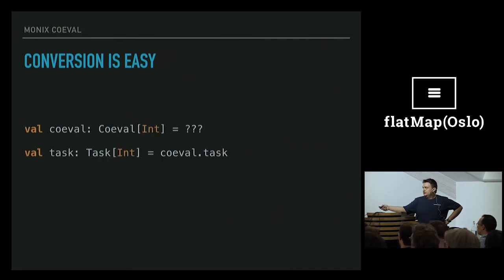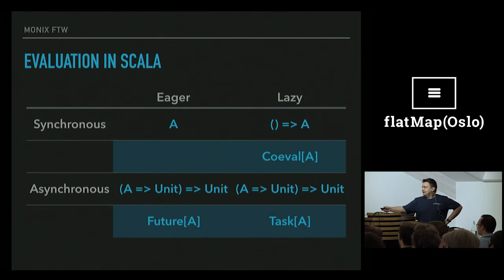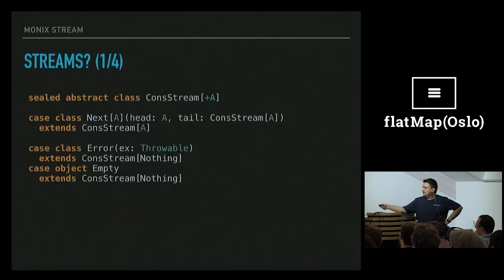And, you know, the conversion from Coeval to Task is immediate and quite efficient because they are using the same states. I mean, they have shared implementation. I copy-pasted stuff. It's annoying. And now we can have this Coeval here in this table, which is nice. I mean, I want this thing to write Monix all over it.